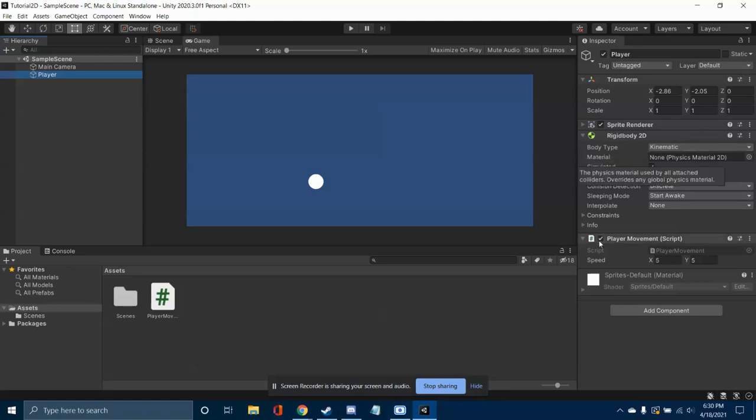I'm getting the type or namespace Rigidbody2D could not be found. Did you capitalize the B in Rigidbody? Yes. Gotcha. I made a typo earlier and had to go fix that. Okay, everything compiled. And are we able to move? Yes, I'm good now. Thank you. Yay. Did it work for everyone else? Yeah, I'm all good. Awesome.